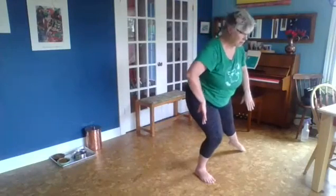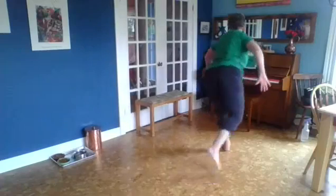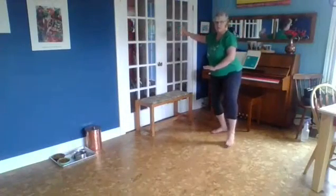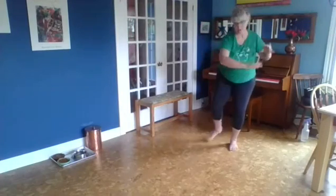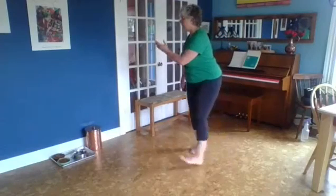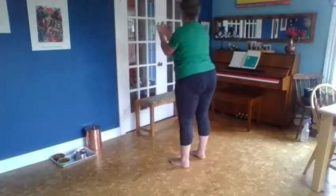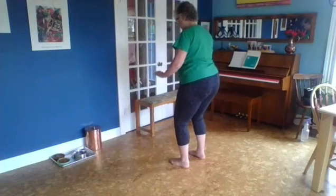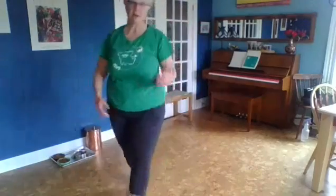So you sink on your right leg, heel, toe, rise up on your toes, sink down onto your right foot, palm, palm, step left foot to the other direction, right foot spirals, open, and then sink. Okay, so let's do that going the other direction.